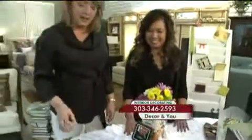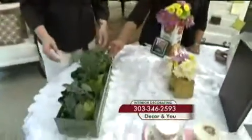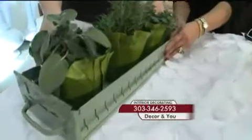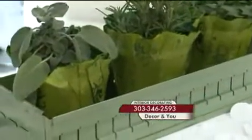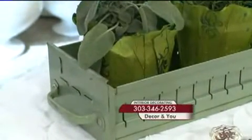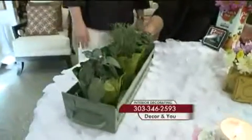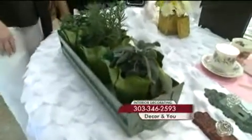It's so much fun. Look what you've done with an old file cabinet. Yeah, this drawer is actually for index cards. I don't know if you've seen this. It's probably vintage by now. I don't know if people are still using this. It's a file drawer. It's probably something that you won't use, but you could turn it into a little herb garden for your kitchen window. So here what we did is we just used it as our little container for our herbs. I think it's just so fun.